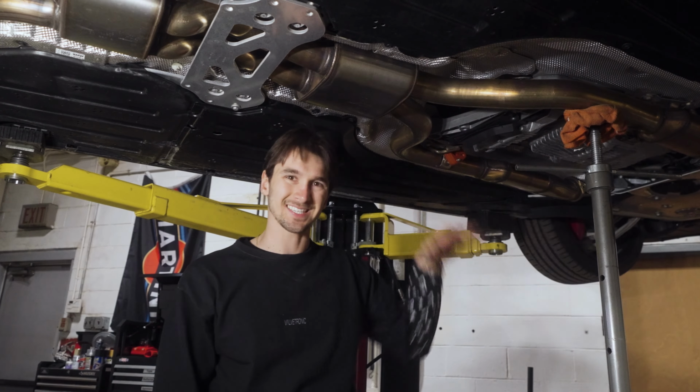The next step is to use an 8mm box end here. If you have one that has the ratcheting mechanism, that is very much preferred because this is very tight. To remove this transmission hanger, there are two bolts, and we recommend doing the bottom one first and then loosening the top one and then removing this and doing the rest of it by hand. The reason we recommend this is because if you don't do this, you'll get this stuck in between the transmission and the body of the car. It's very wacky.